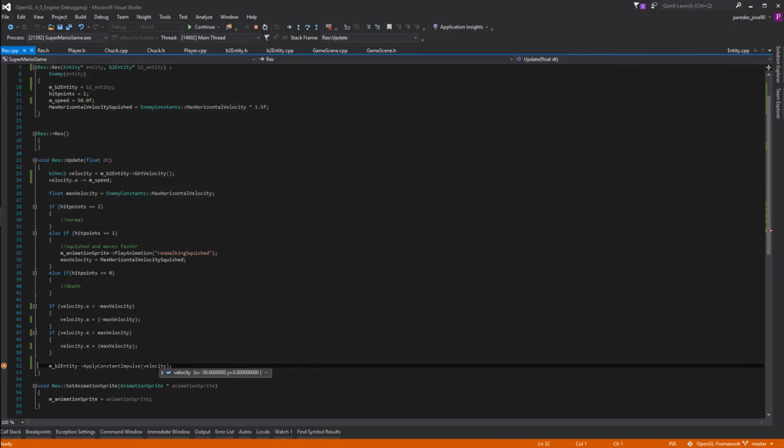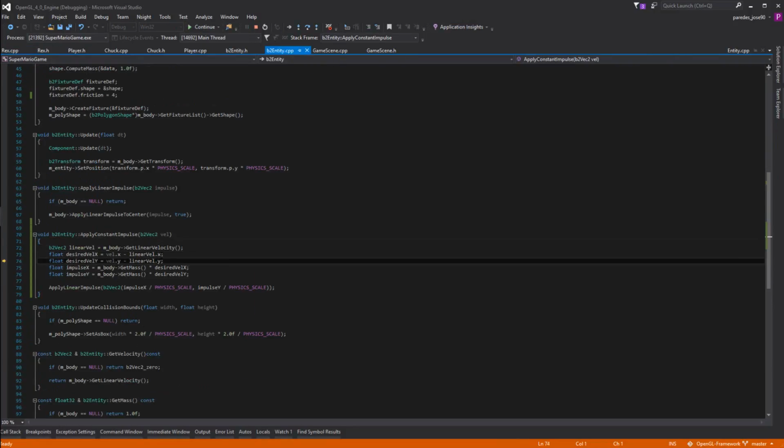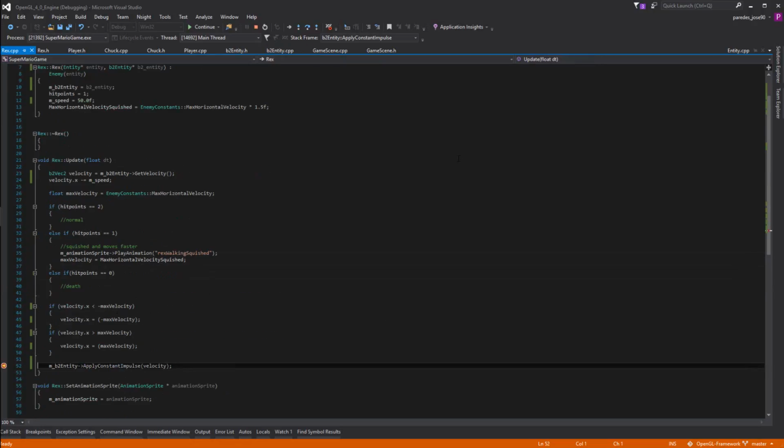Let's debug it again. Okay, so velocity is negative 50. Yes, it should be. Okay, so it's negative 50. That stays fine. Do that. Pass it in here. Great. Okay, so still, it still does.